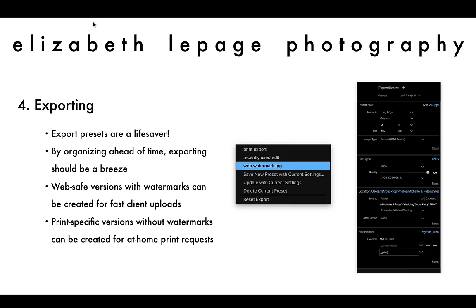And presets, oh my gosh, presets. This is my favorite thing about the export feature, is that I can save the export settings and reuse them so I do not have to type them in individually every time. It's a lifesaver. So right in the kind of center, you'll see the menu of all of the different presets that I have. You'll see that there's a web watermark JPEG preset. That's what I use when I'm exporting for things like clients who want to put images up on their Facebook pages, or if I want to put something up on a blog post, I want to make sure it's watermarked.